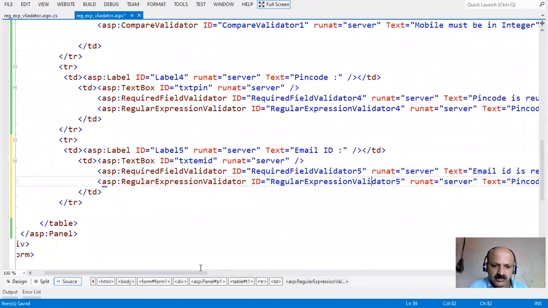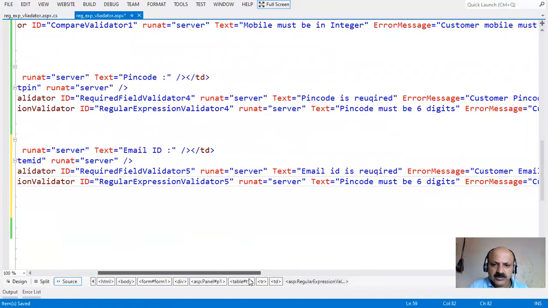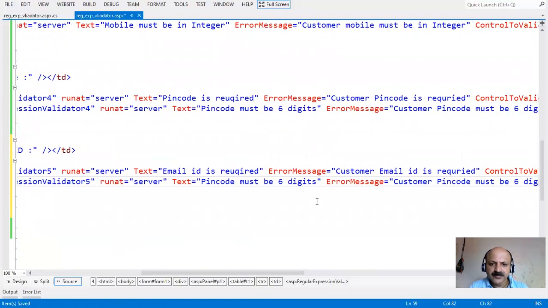Yes, here you can take like email ID must be at the rate and dot symbol.